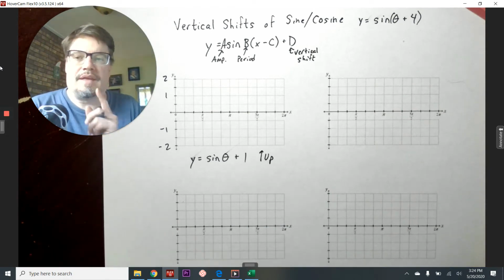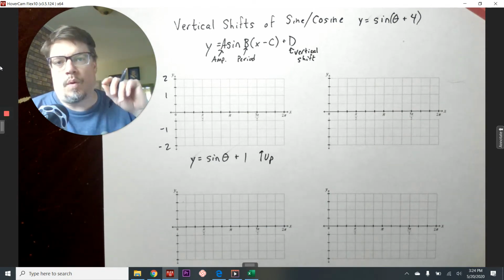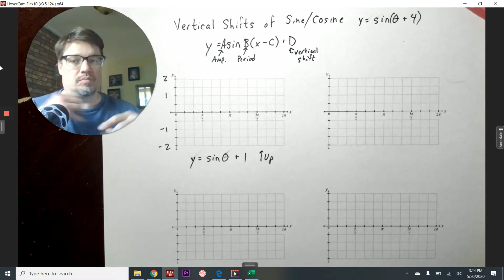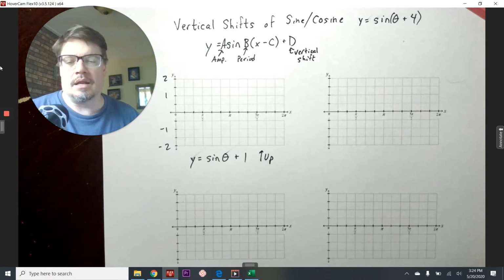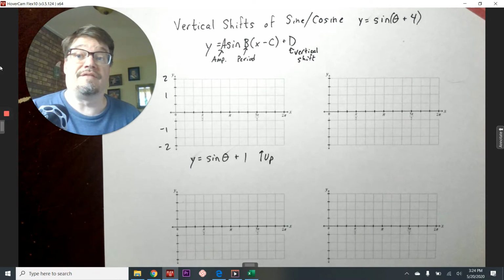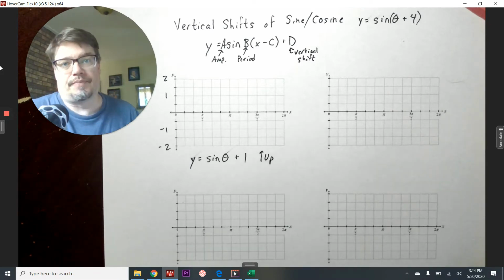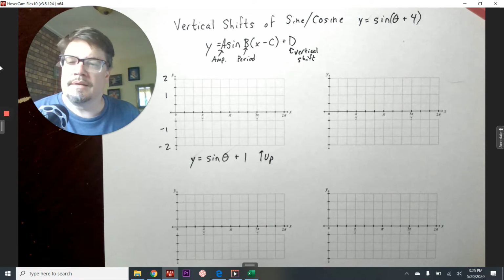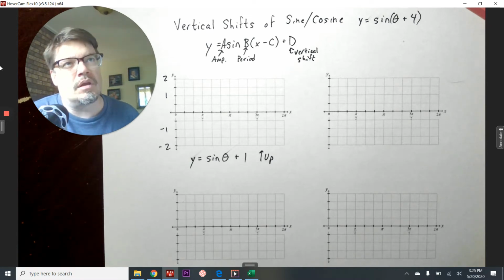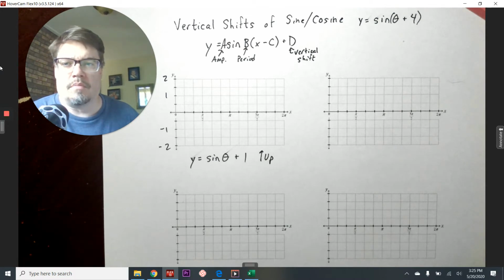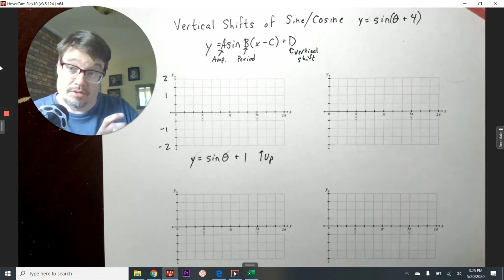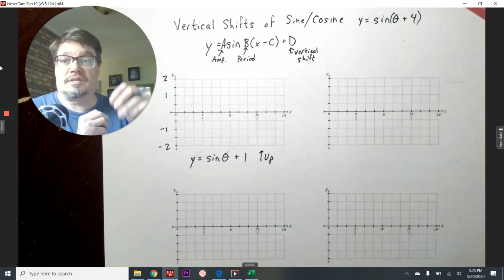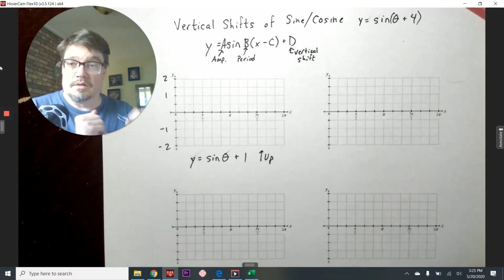But one of the things that I want you to do, though, is when you start these very complex ones, when you've got 4 things going on, you actually want to do the D first because he's your baseline. Now I think I called this the node in the last videos. It might actually be called the mode. I should have looked it up, but it's essentially the average. The average sine or cosine value is right along the middle.